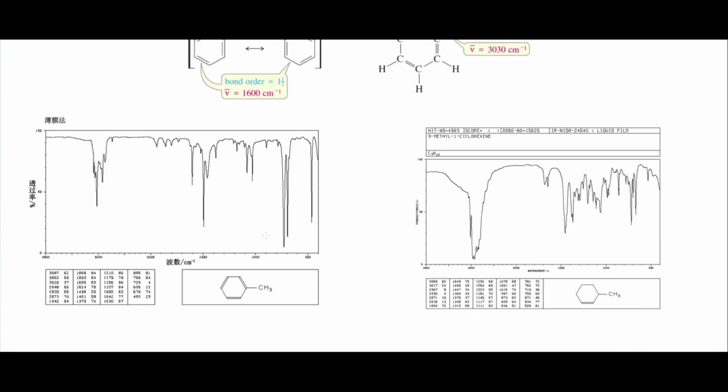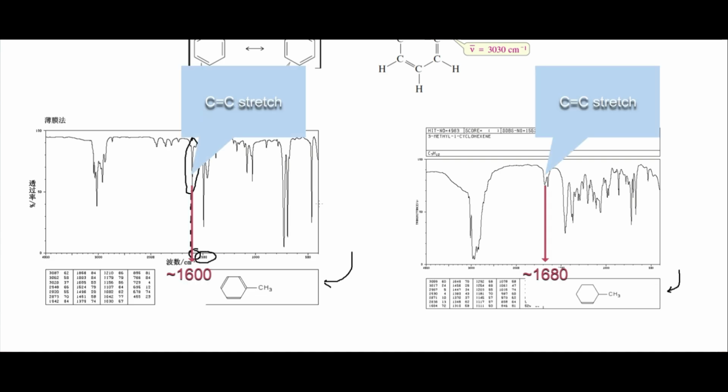So we can look at these two examples here. We have this toluene right here, and then we have this 3-methyl-1-cyclohexene right here. And we see with the toluene, which has the aromatic ring, we have this peak right around at that 1600. It might be hard for you to see, but right there is the 1500. This would be the 1600 right there, and so we end up getting that band at about 1600.